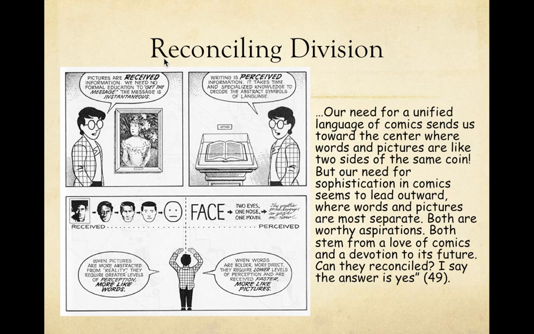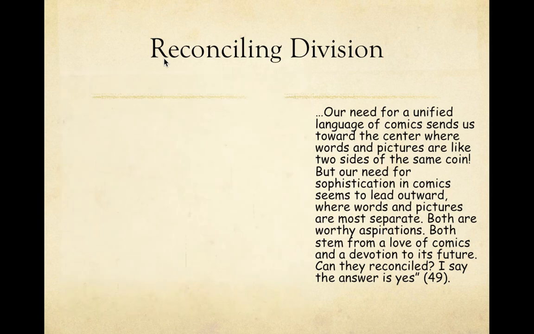So what he's talking about here is the idea that when we deal with comic books, we start at that dotted line running up and down, where the face and the word face are together. That's where we need to be to make sure that these things are interacting with each other. But as we add some greater complications, we are finding ourselves being pulled towards the outside areas. And he's trying to ask, can we reconcile this? And he says yes. And we'll return to this in a later chapter, because he actually does give a justification for why he thinks there can be a reconciliation. Because it seems that in a sense, we'd be pulling at a rope in opposite directions, playing a game of tug-of-war.